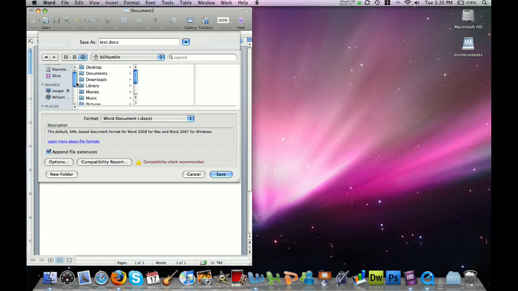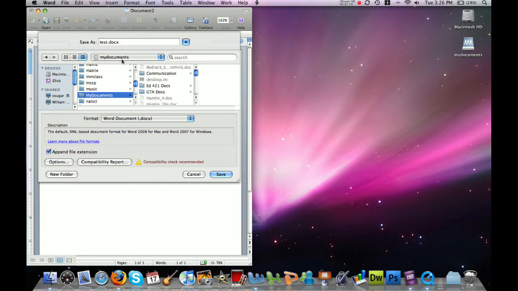So, after you have connected to the My Documents server and you have this icon over here on your desktop, what you will need to do is click on this cougar icon, and then over here to the right, scroll down until you find My Documents.